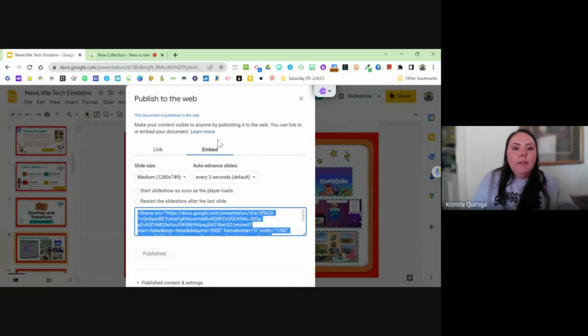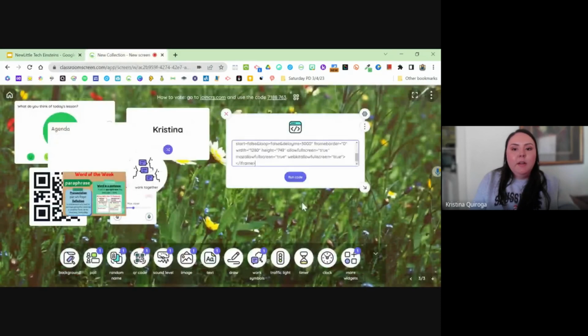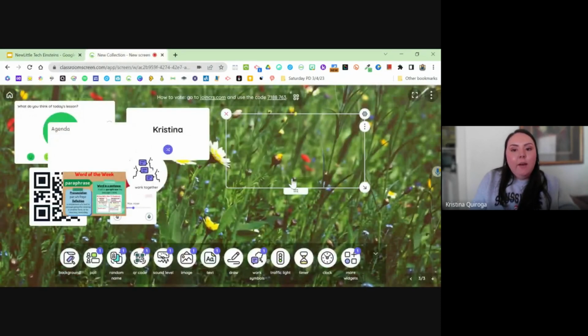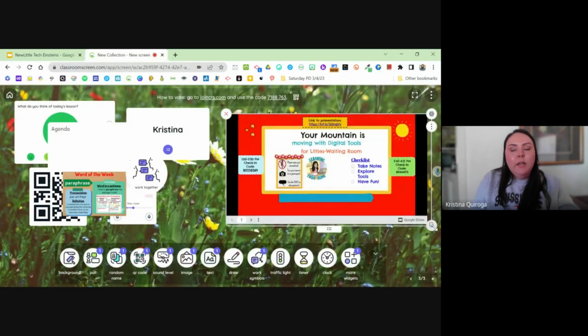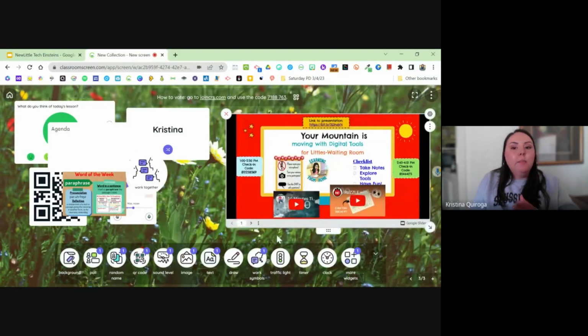I just have to copy this code, paste it onto here, and now I'll have my presentation on the same screen, and I'm not flipping back and forth between different tabs. And I can use the presentation, go through it, click anything on the presentation, and it'll work. So a lot of websites have that embedded code. Google Forms has it. Slides, like you just saw, and Nearpod also has embedded code. So instead of having different tabs, you can put everything on your classroom screen ready to go.